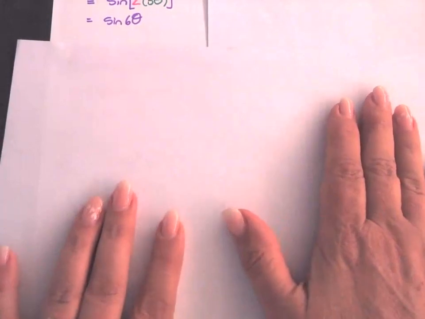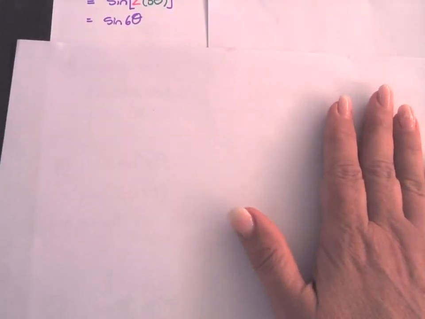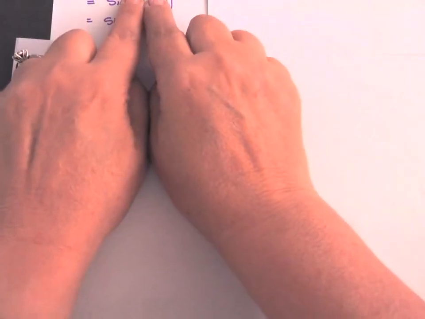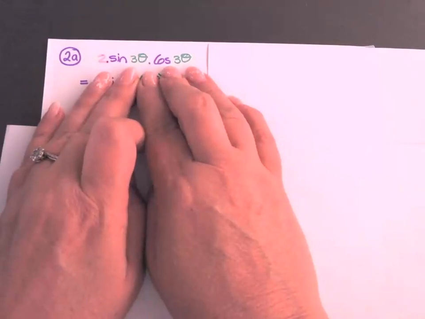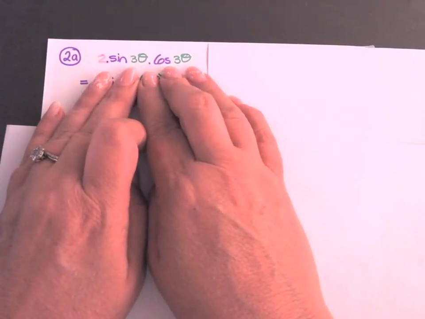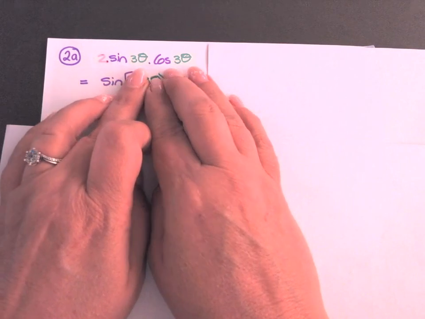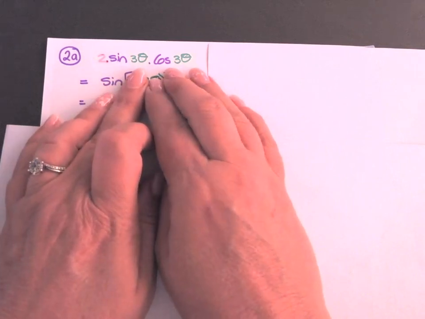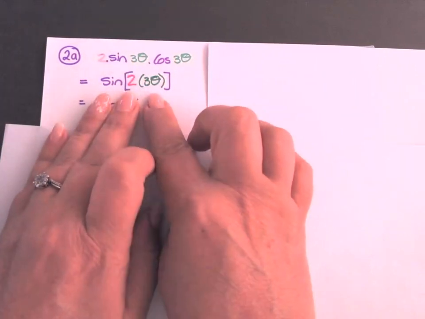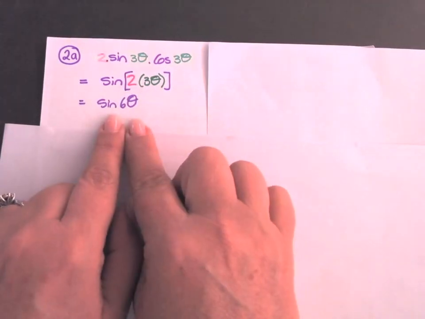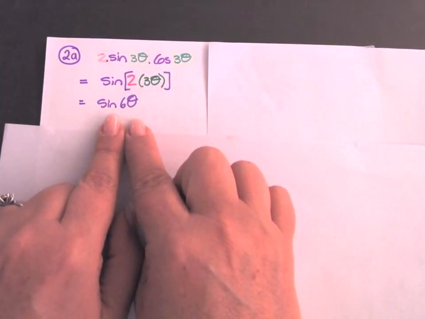Okay, let's look at our next example. Now, I give you the expanded form, and you have to simplify it to a double angle. I give you the tail, and now you have to convert it to a double angle sine. So, I know it's a sine double angle. The 2 goes into the middle, and the green one is multiplied by the 2, and then you get 6.